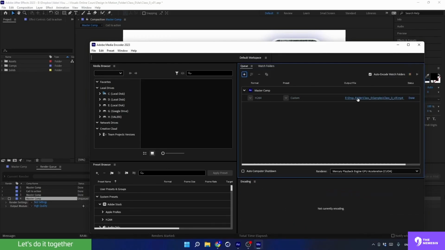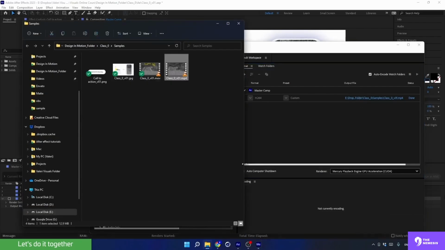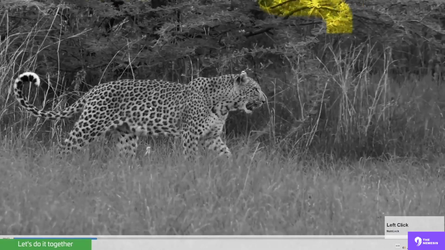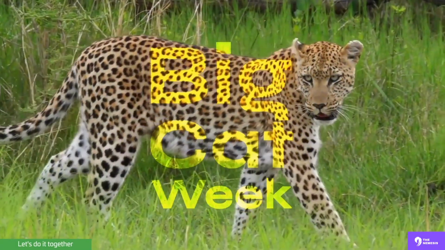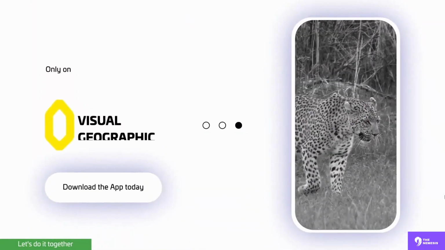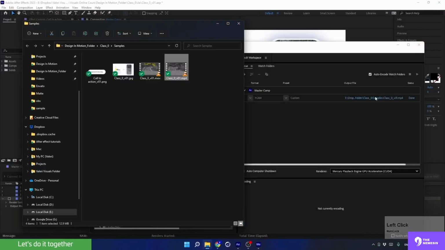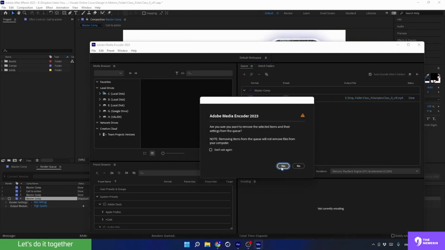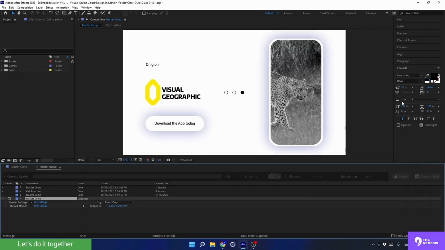Now we can click on the link and thus reach the folder where we rendered the MP4 file. The file weighs only 12.9 megabytes. If we open it, you will see that the quality is really good and the video plays smoothly. Okay, let's close the video. Let's get rid of all these windows. And here in Media Encoder, we can delete the render, select Yes and close the software itself. We can also delete it from the render queue here, because we rendered it through the Media Encoder.